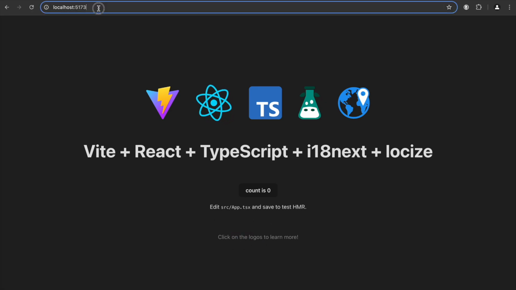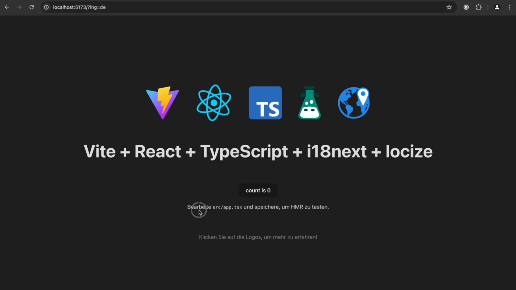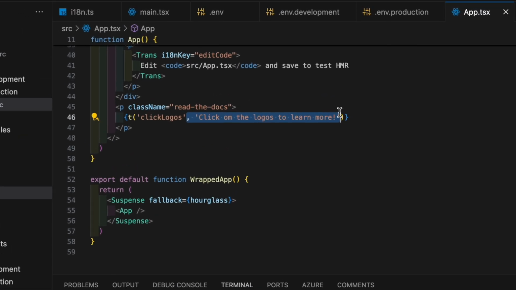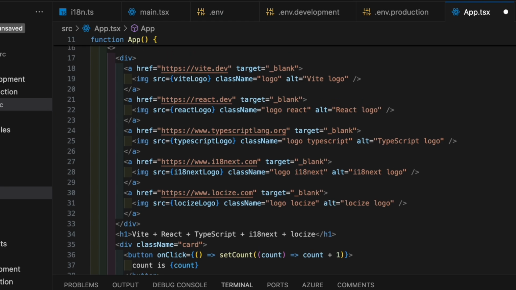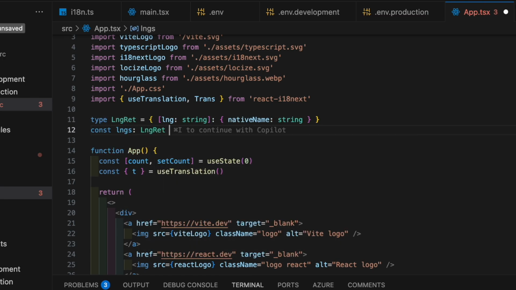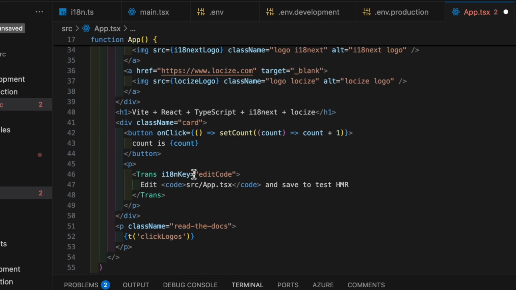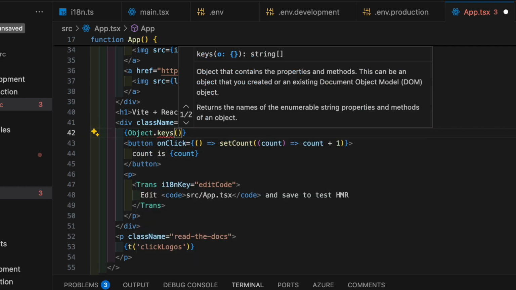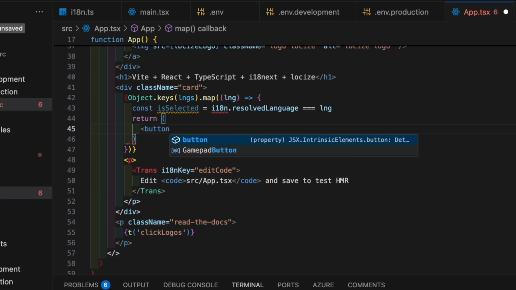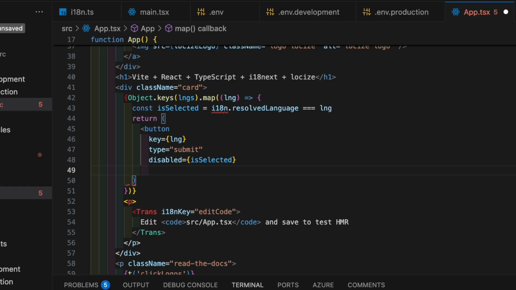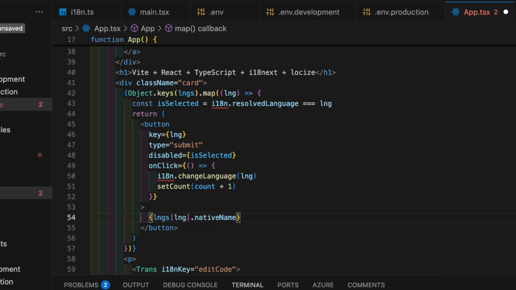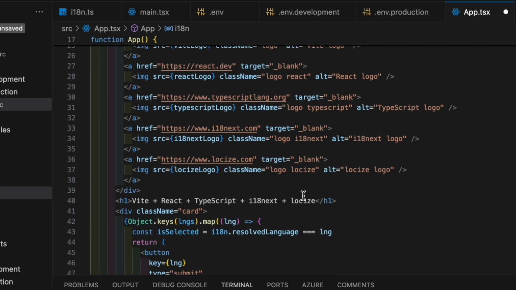Since we've used the language detector plugin, by default we can switch the language by passing the lng query parameter, but I like to create a dedicated language switcher instead. That default value is not necessary anymore. Let's put it here instead of this counter button. So let's define some languages to be shown. We loop through them, detect which is the current language, and render a button per each language. On click, we call the changeLanguage function of i18next and we use the native name. The i18n instance is also returned by the useTranslation hook.